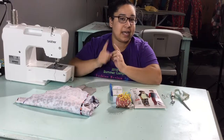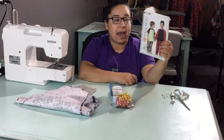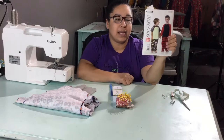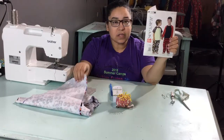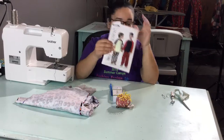So on today's sewing tutorial, we're going to be following the See&Sew Very Easy pattern, pattern B6404. This is for boys, and it's meant for knit fabric. So it's meant for stretchy fabric, and I'll show you what to look for in just a minute. So you need your pattern.